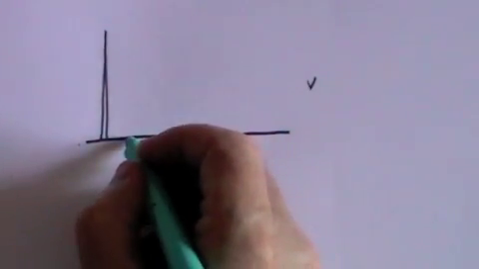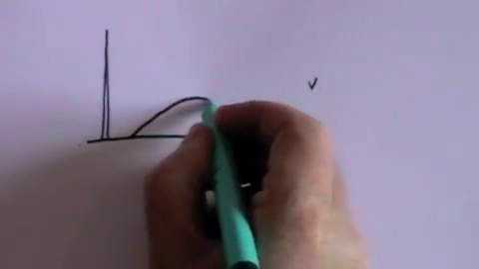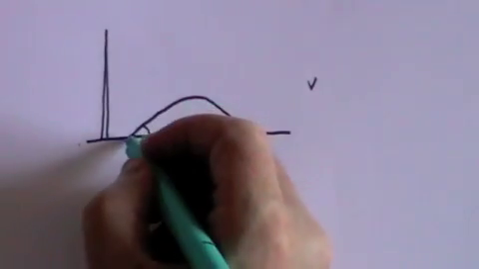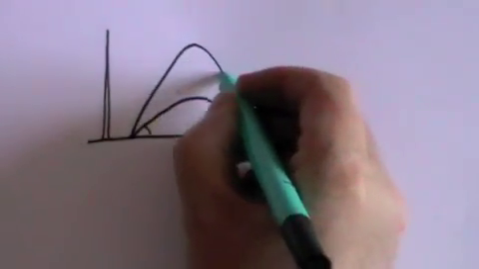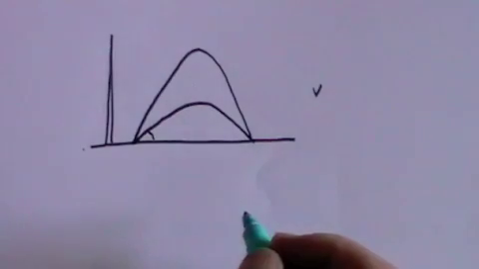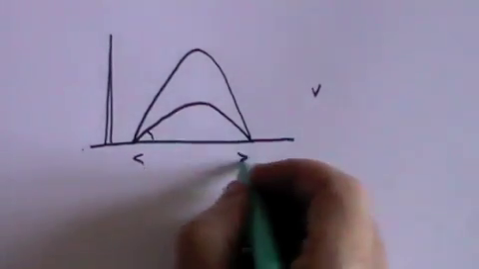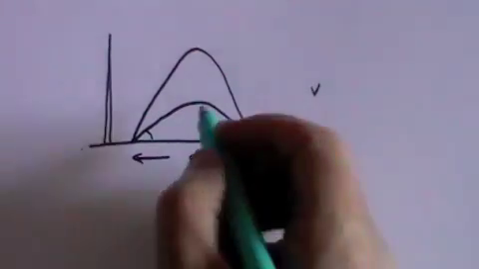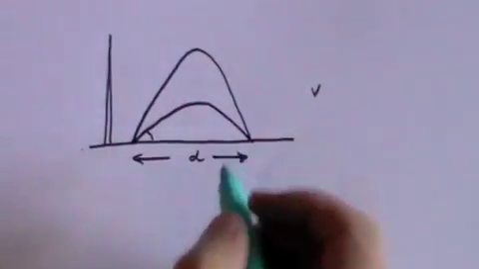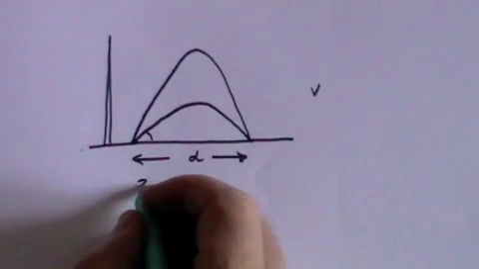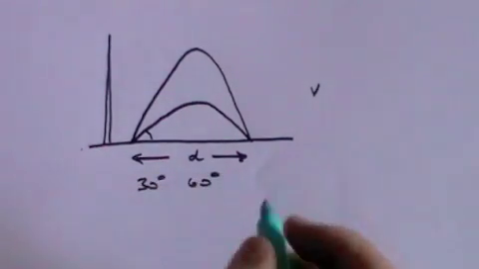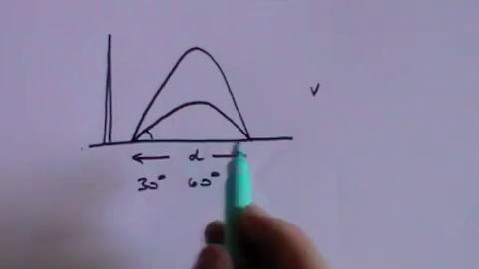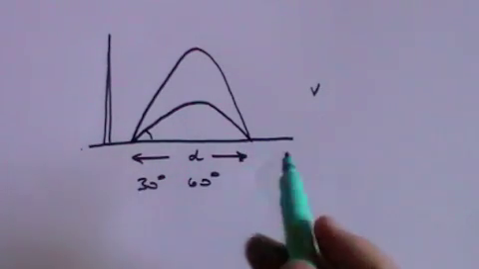What is interesting is if you throw it up at 30 degrees, that angle there is 30, or if you throw it up at an angle of 60 degrees, you will find that the range in each case, that distance d, is the same. The maximum height, of course, will be different, but it just so happens that for 30 degrees and 60 degrees, the math shows you that the range will be the same.